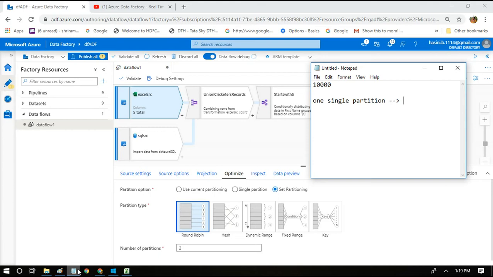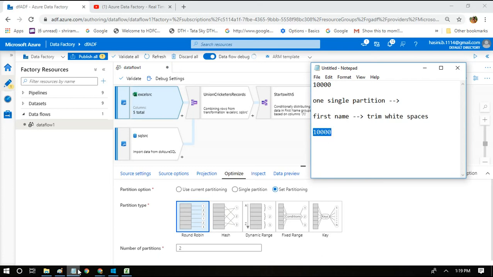So when it is a single partition, every transformation is going to be carried out on 10,000 records as a whole. Say there is a first name column, and we are going to trim the white spaces between the source and destination. With a single partition, it is going to trim the records one by one in this single partition.